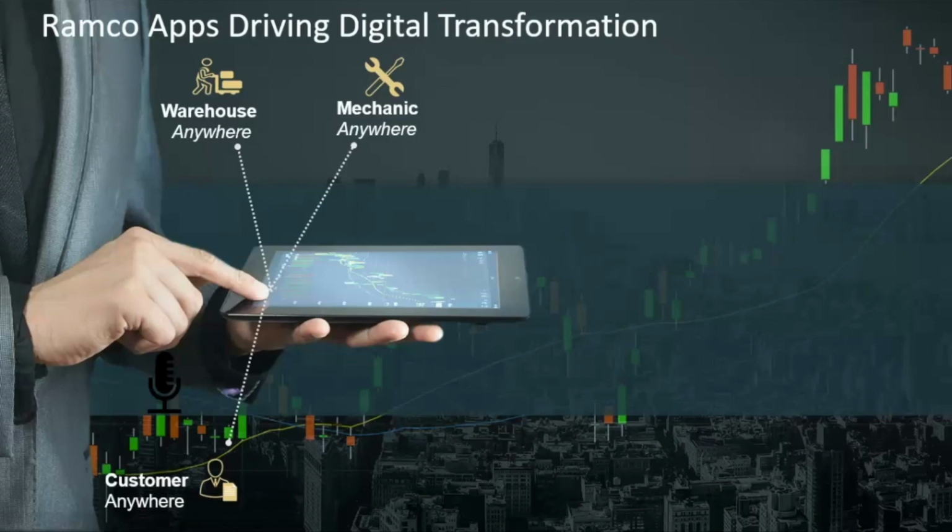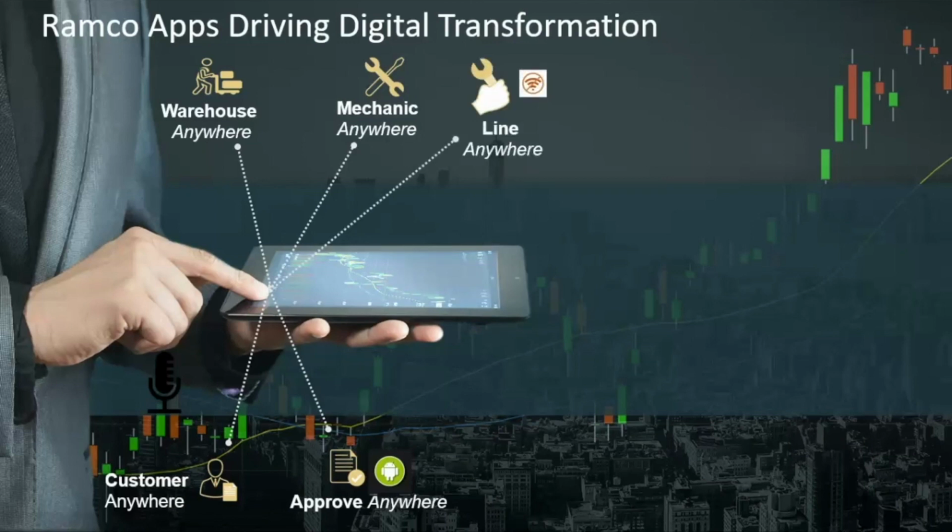Customer Anywhere to enable customers of an MRO to view work progress, approve codes, request parts, or make payments. Approve Anywhere to fast track the review and approval process where the senior management can approve or reject a request or an order or any such transaction that require a workflow. Line Anywhere is again for mechanics, but in an offline mode that can work in the absence of internet connectivity. It's widely used by line MROs and specialty operators.